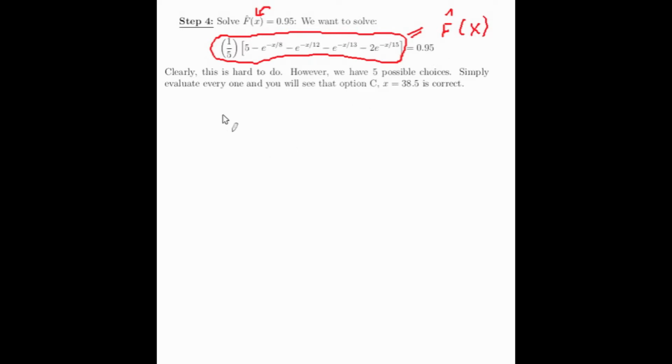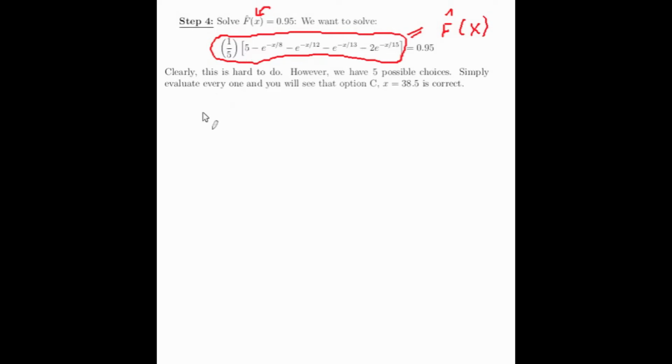This is pretty difficult to do without a computer. You'll find that if you choose a density at random and try to solve it, a lot of them will be difficult to solve without a computer. I think that's why many of the exam questions use either a uniform or a triangular kernel. However, in this case, we chose our parameters of the gamma distribution carefully so that the CDF was fairly straightforward to obtain. And since we know that there are only 5 possible answer choices, we can try each one of those answer choices and see which one works.